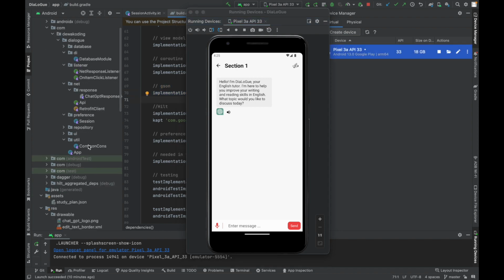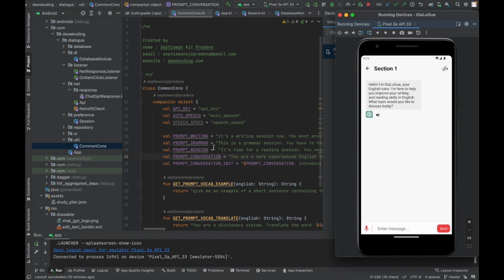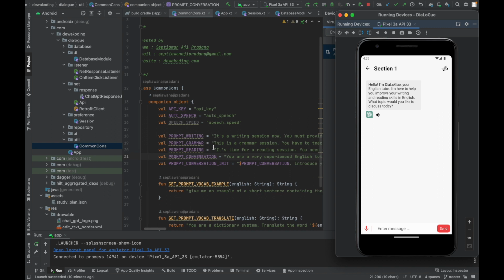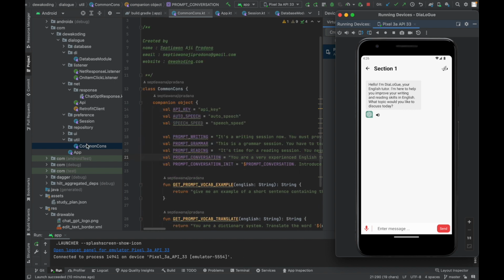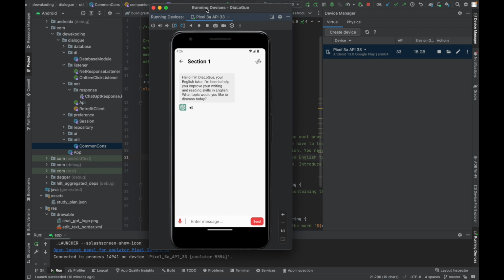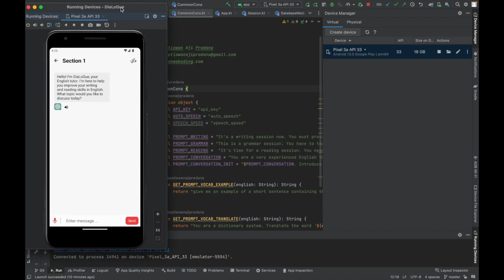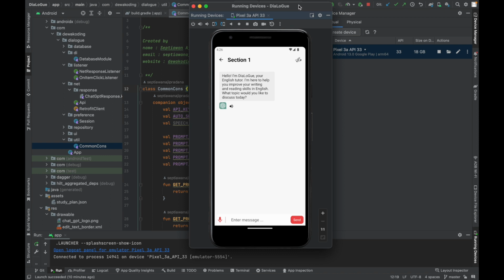This is the prompt that's sent to the API of ChatGPT. You can access it in the Common Cons class. I told ChatGPT that it is an English tutor, and you can see the details in the Common Cons class.